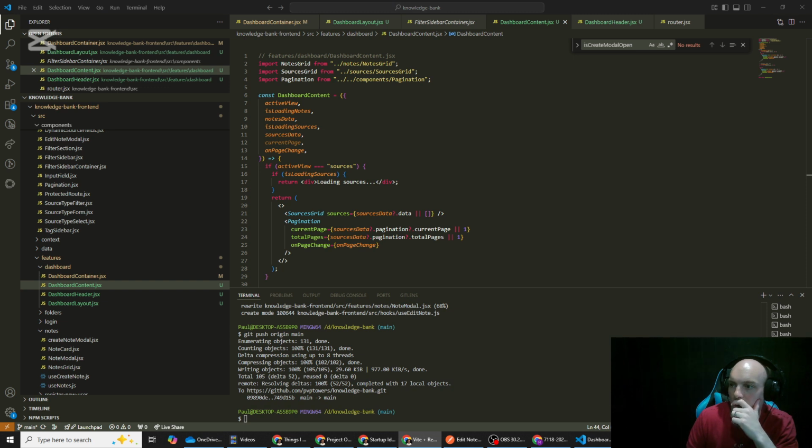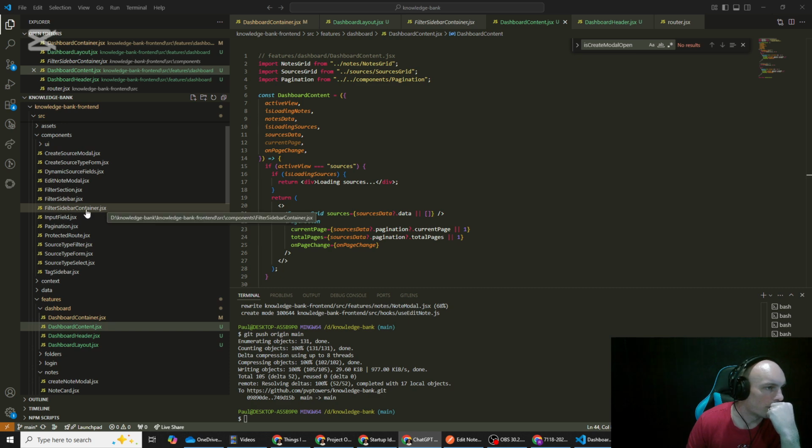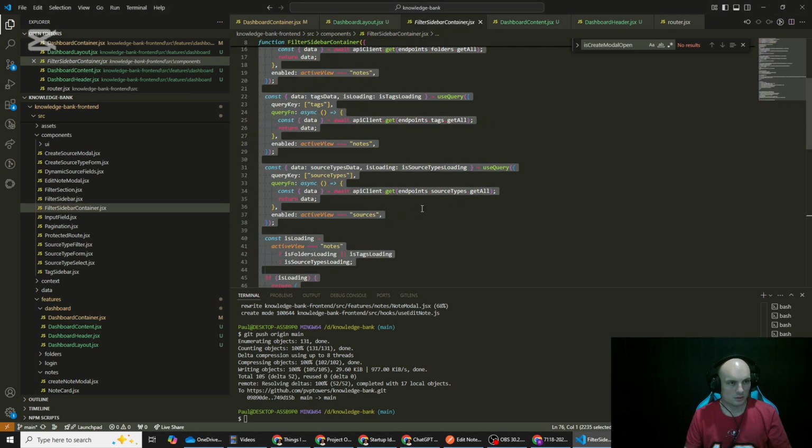Alright, everything still renders correctly, which is great. What I want to ask now is about the filter sidebar container.